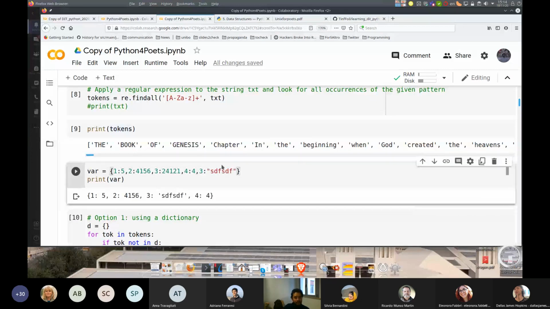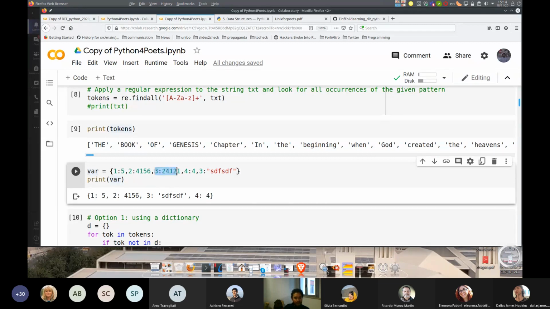So these curly braces are telling Python, this thing here is a dictionary, this variable is a dictionary. So to key 1, I have an associated value 5. For key 2, the associated value is this one. For key 3, it is this one. For key 4, it's this one. Okay?